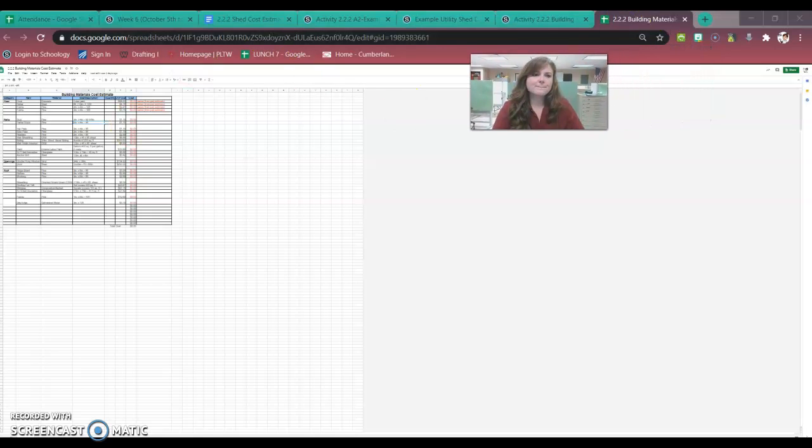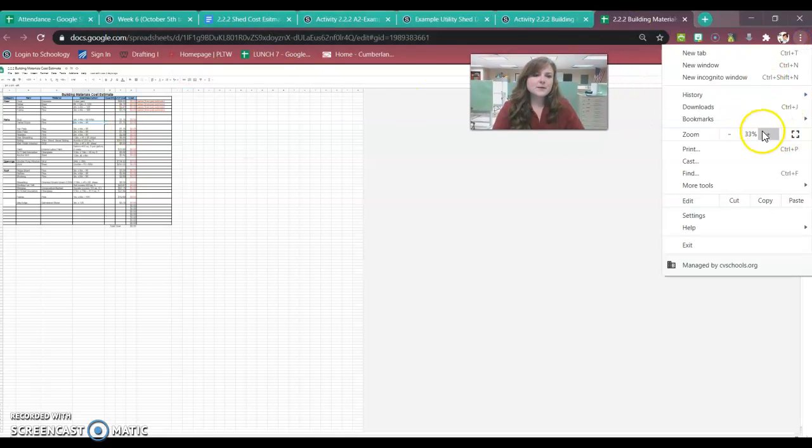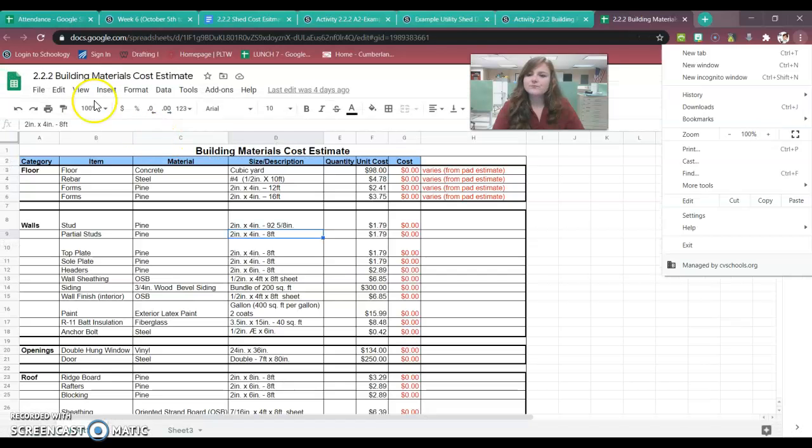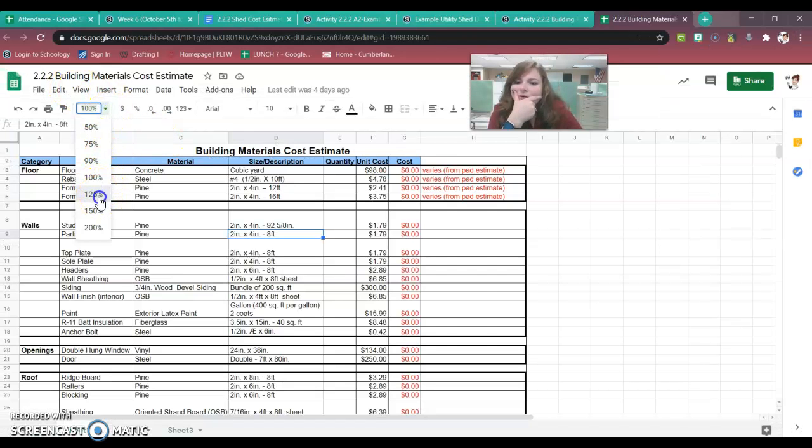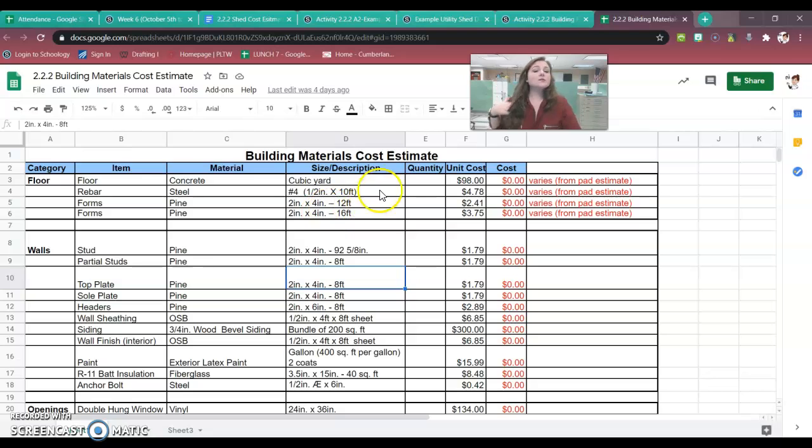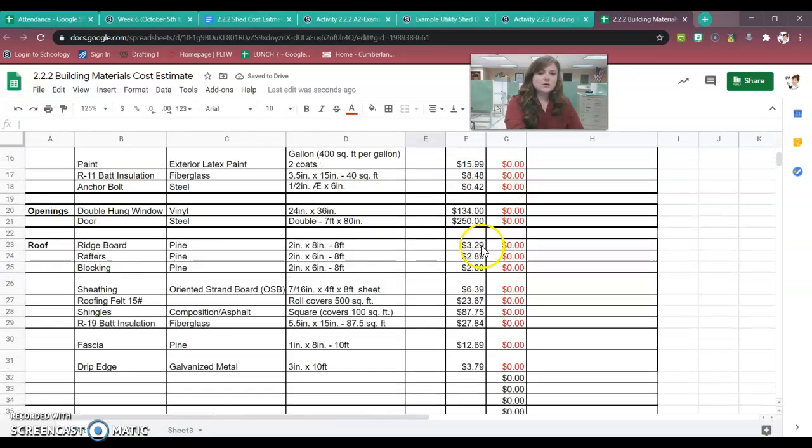Once you have the quantity, it will automatically calculate the cost, and then the total cost will come down at the bottom.